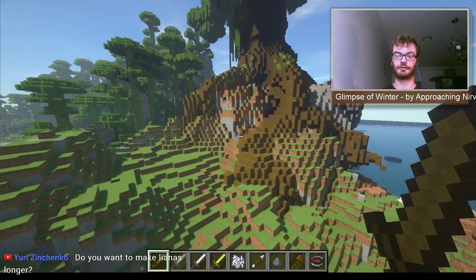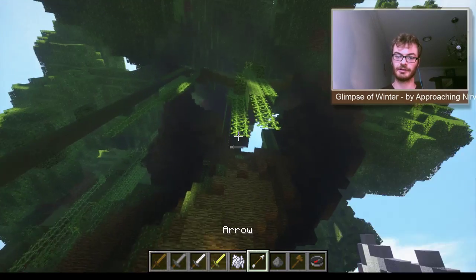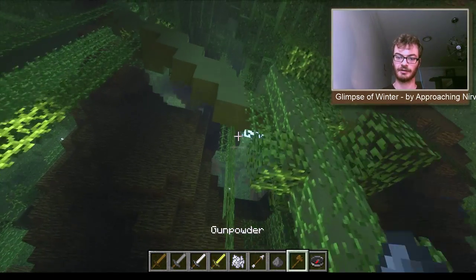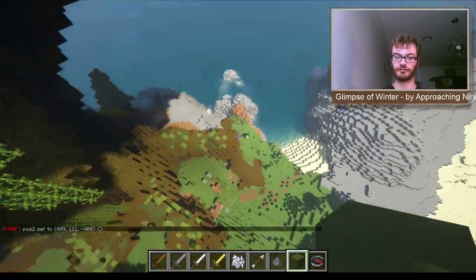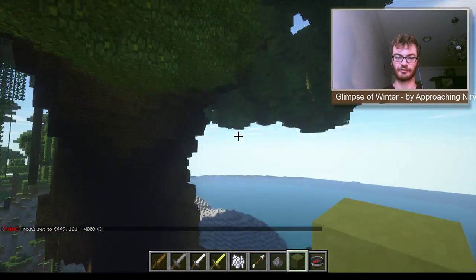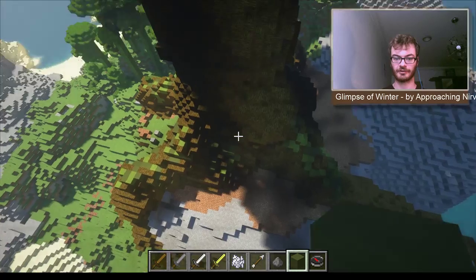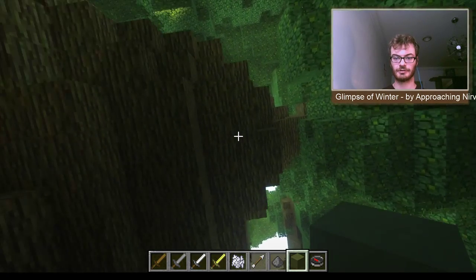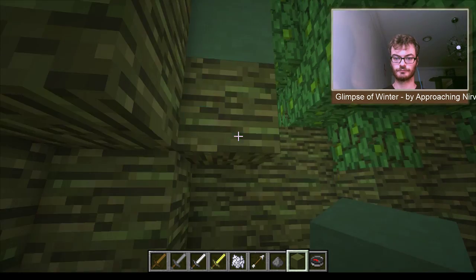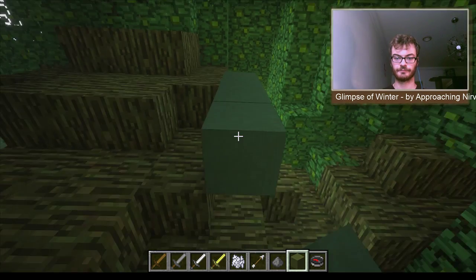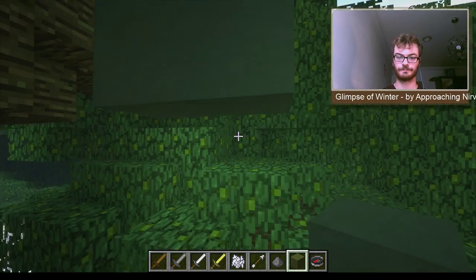You know what, I'm gonna go for some more vines because I'm thinking about it. Is it called lianas, the big hanging boys? This whole thing is gonna be completely drenched in vines, but I guess that's fine. The regular vines, that is. See here, I'm gonna hang this down here.